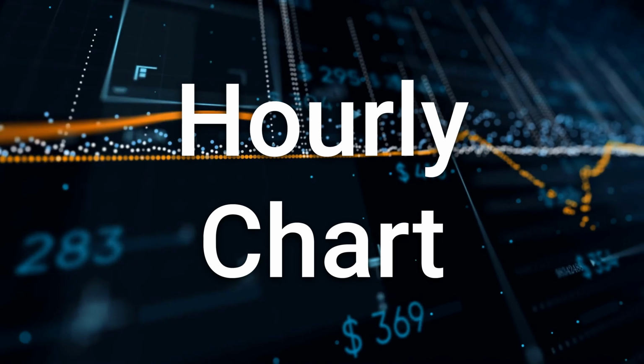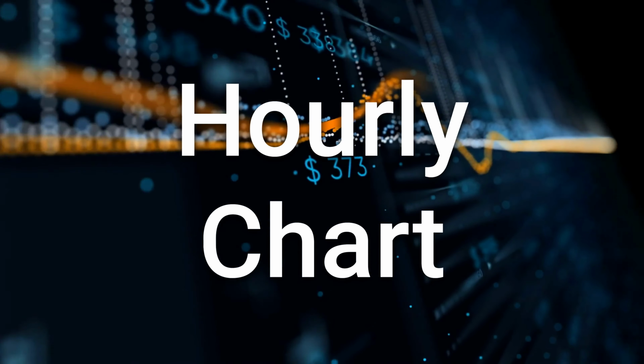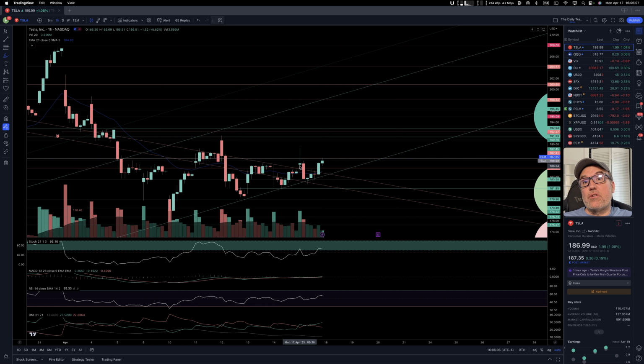Let's take a look at the 1-hour chart a little bit. The first hour of the day was the strongest candle. We broke outside of our 187.41, came back in. We had gotten stochastic over 60 on that 1-hour chart for the first hour. Then the second hour, we came straight down. Third hour, we broke support, but came back in. That's a bullish sign in itself.